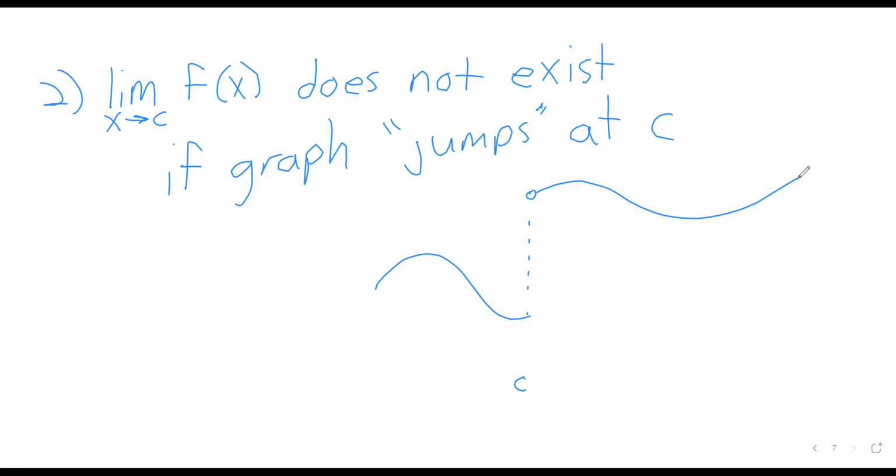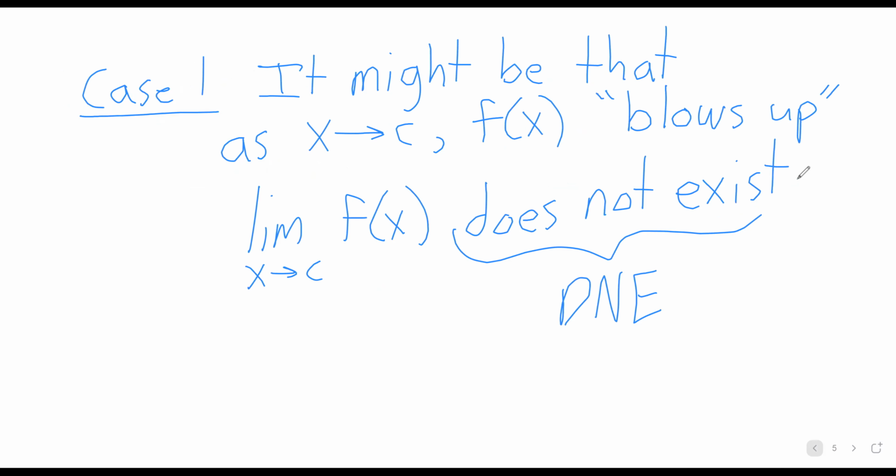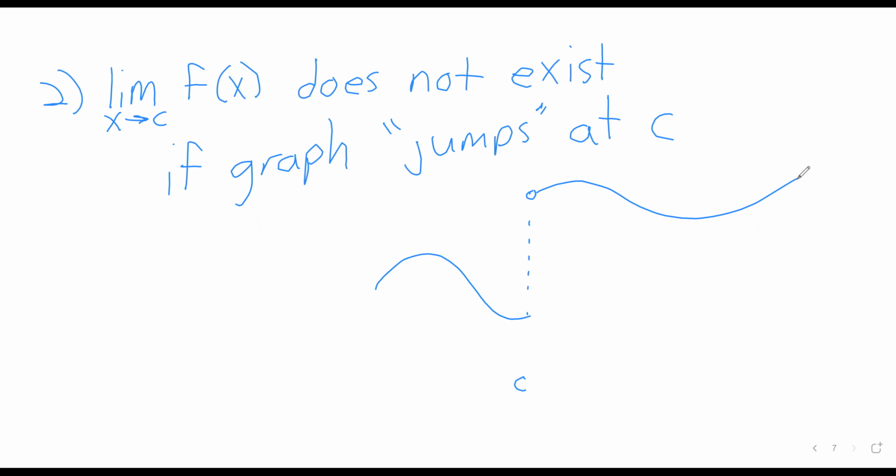For our purposes, these are the two main reasons a limit wouldn't exist. And what I mean when I say for our purposes is that each of these more or less gets a textbook section dedicated to it. So we'll study this case when we get to continuity, and we'll study this case when we get to limits involving infinity. There is a third case, which we're never going to study in any sort of depth, but it's kind of interesting. I guess there's no harm in showing it.